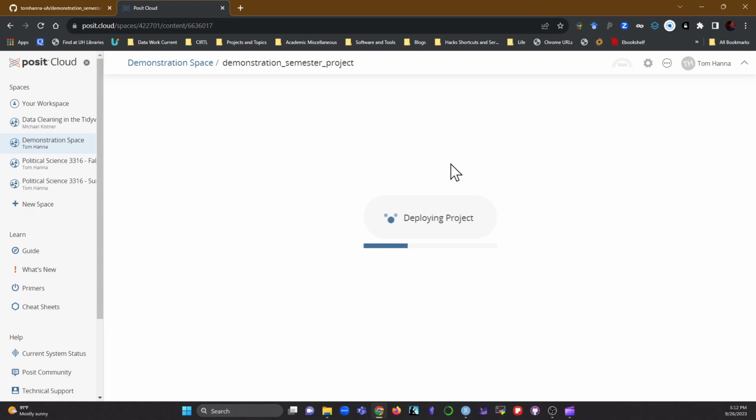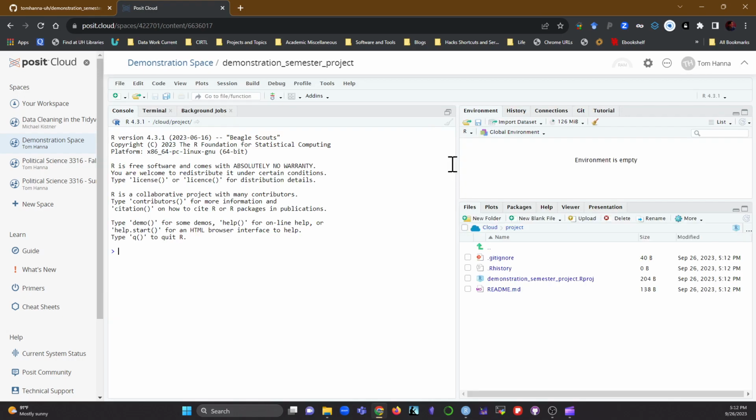It's slightly slower than my computer was with RStudio, so this is one of the disadvantages of using the cloud version, if you have a computer that's relatively fast. But that's it. So in Posit Cloud, we're done. I can't push to GitHub, which is the issue, at least not without doing some other things. So that's why I encourage you to use RStudio on your own computer.